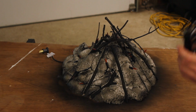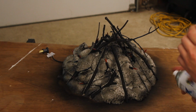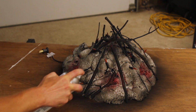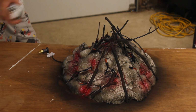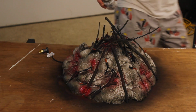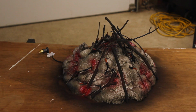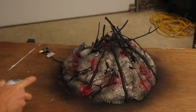The next step, add your matte red. If I can get this guy, hold on. Just to emulate burning coals, little splashes here and there. And if you get it too bright in some spots, you can always bust out the black and go back over it. Yeah, see, like I did the twig. Might want to go back over that with a black. All right, there we go.